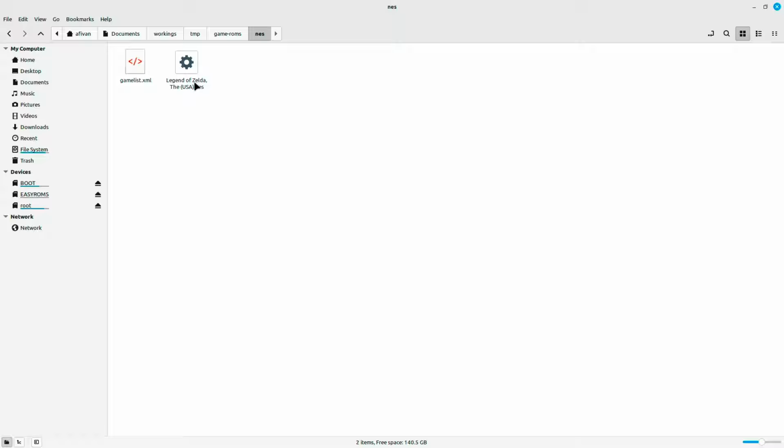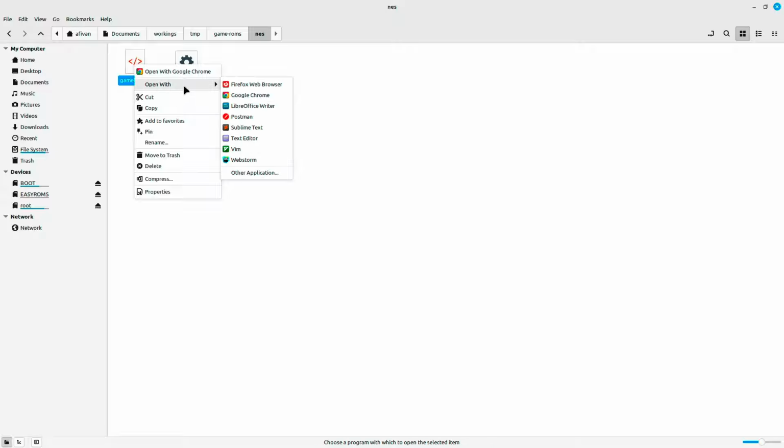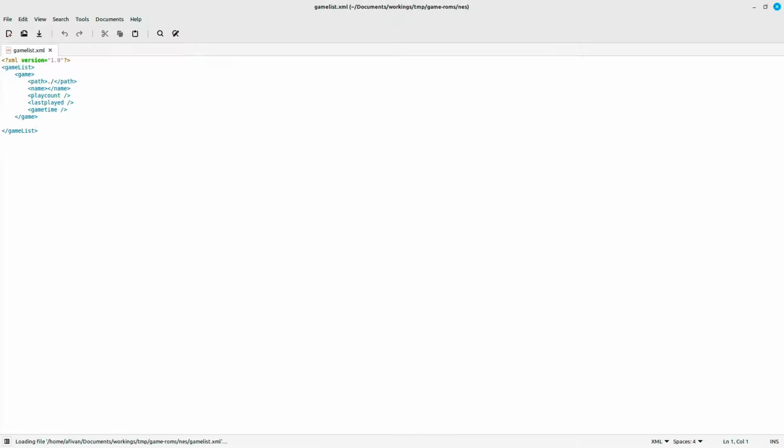And you simply need to get the NES file and copy over to the EasyROMs in the SD card. Okay, but this is not really enough. You also need to work with a game list such as this one. And if you notice here, if you open it, I do have a backbone for it.